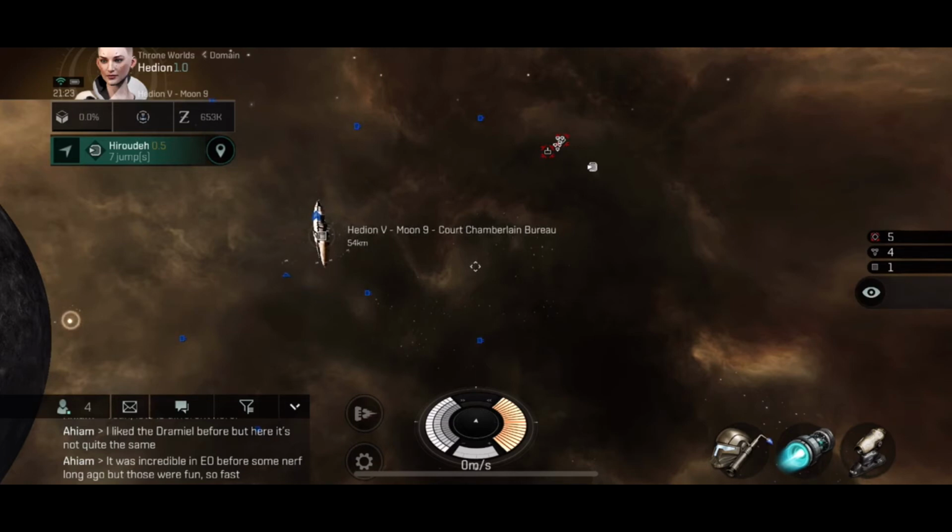Mining belts are where you can mine for minerals to sell or build stuff with. Anomalies are areas with NPC pirates that you can kill for loot or ISK. You can find all this in your overview, but they are also visible in space, unless you turn that off in settings.